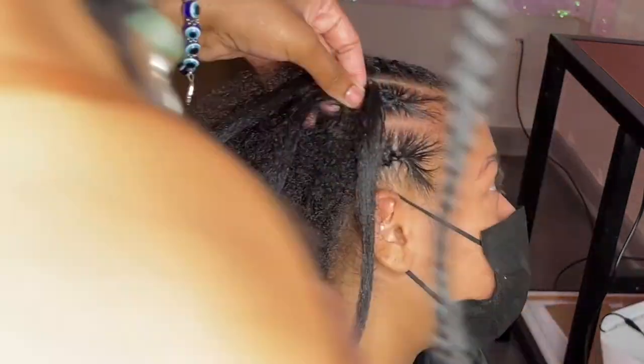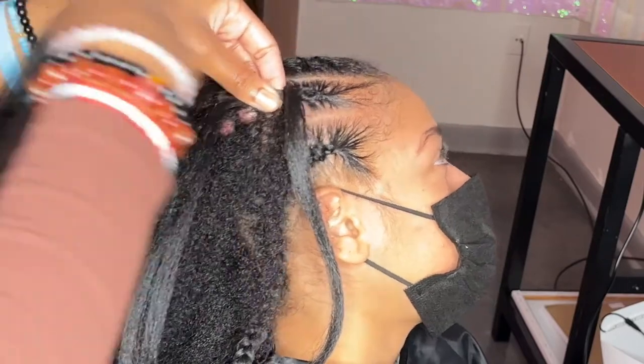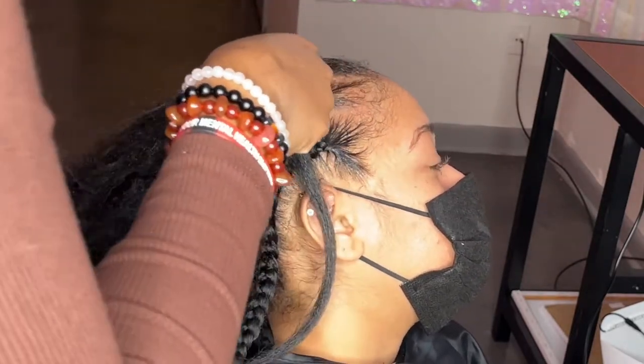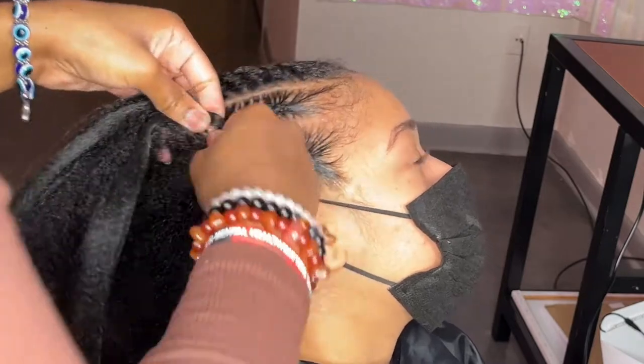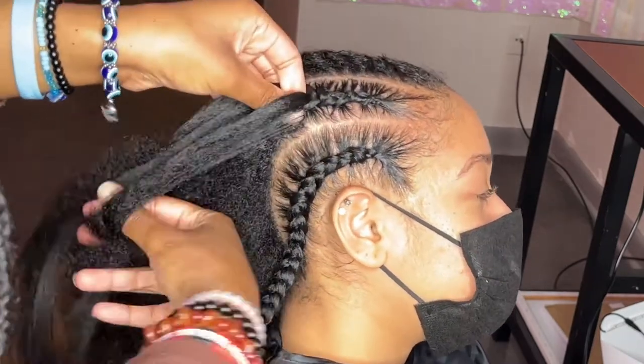I'm actually going to show you this process a couple times, but as you can see, I grab the hair and place it in the middle, and then I just continue braiding like I was doing before, varying between the right and left sections. I apologize for my shoulder being in the way. I wasn't very conscious of the camera when I was doing this, so I'm sorry about that.